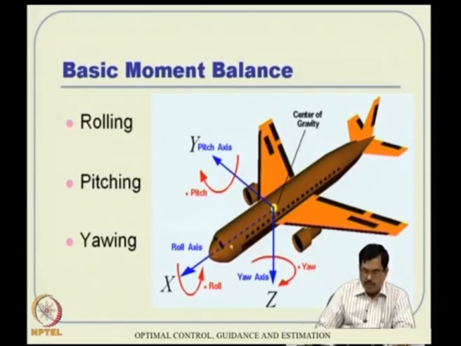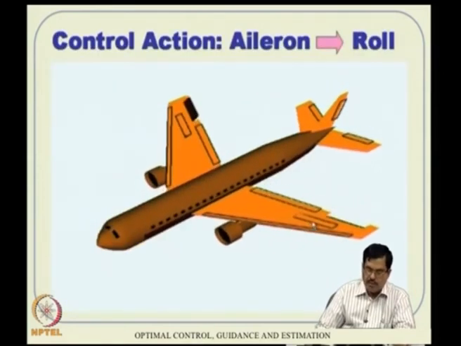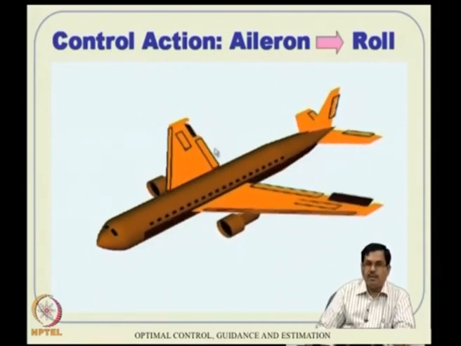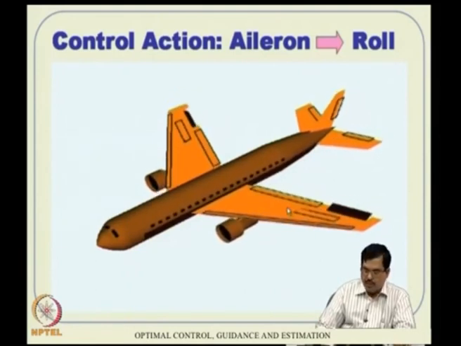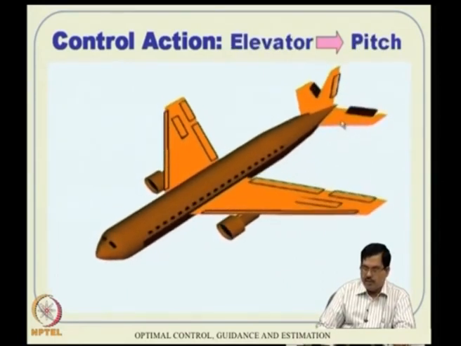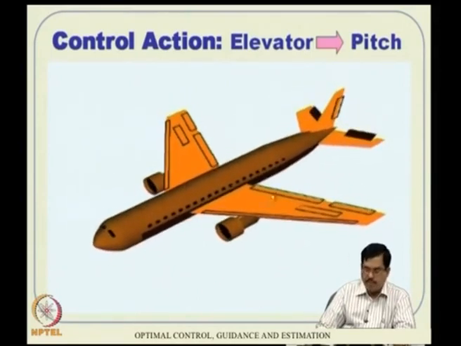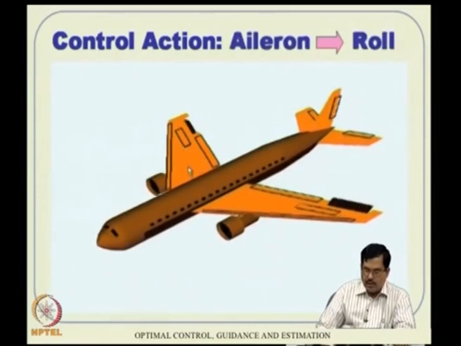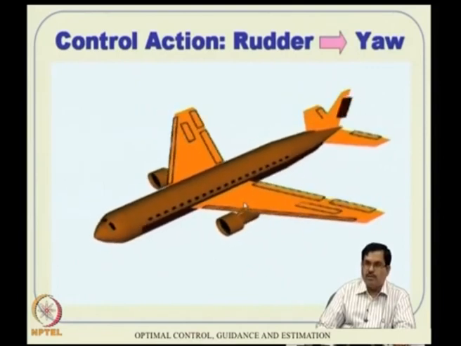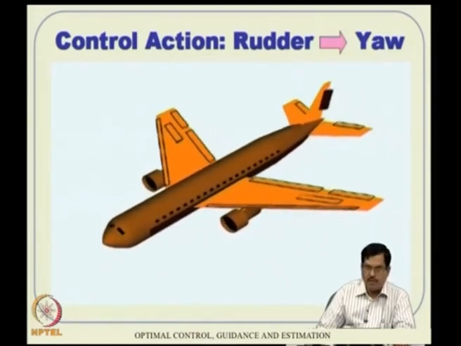Force level equations will define the translational dynamics, and moment level equations will define the rotational dynamics actually. There we also discussed the control action, and how these control actions can be accounted for. You saw that ailerons are typically employed for rolling about the x axis. That's the job of the aileron, and then we discussed pitching action, which is through the elevator action, a rotational motion about the y axis. And then we talked about a rotational motion about the z axis also. So, all these three rotational motions are possible.